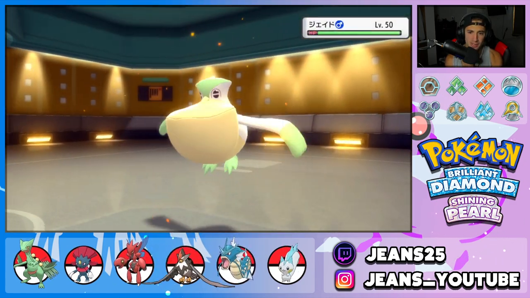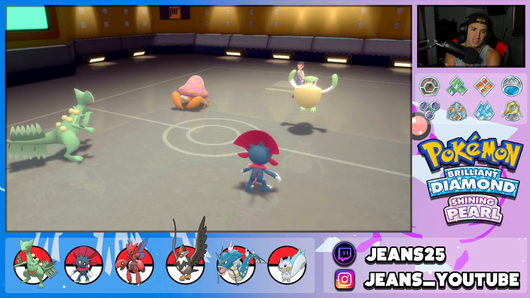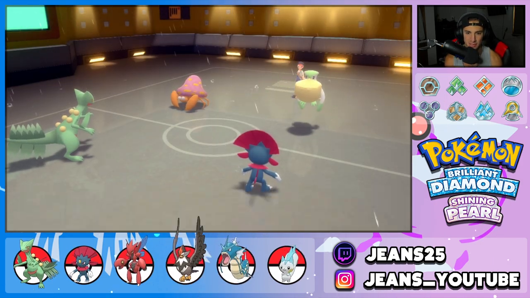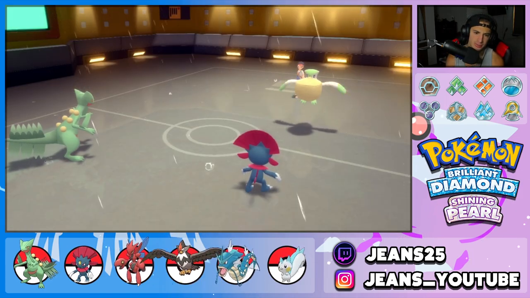A water Pokemon? Pelipper. Okay, so Pelipper is going to be neutral to this, but we can take out Pelipper here. Drizzle's going to come out here. We should be able to take out the Parasect. We could definitely take out the Pelipper as well. And he swaps.